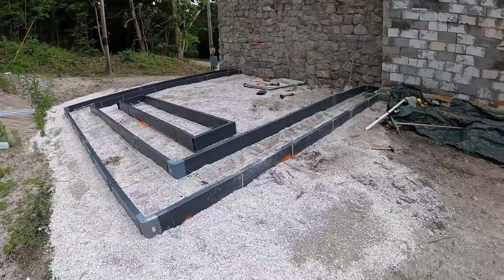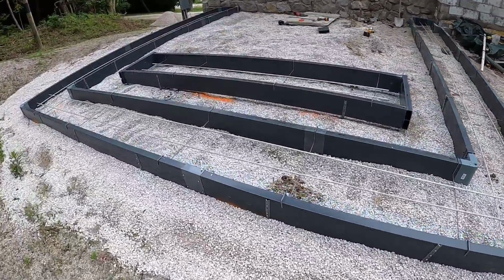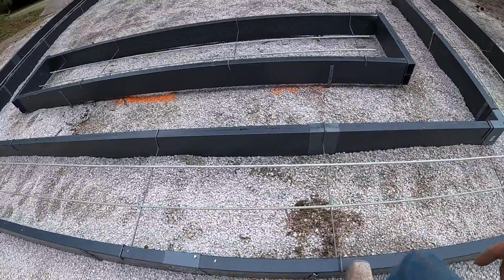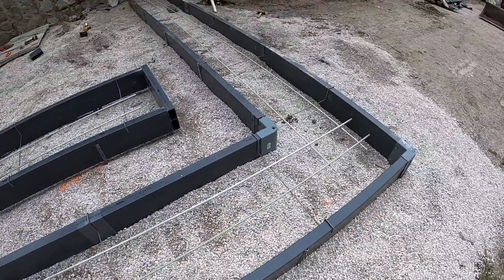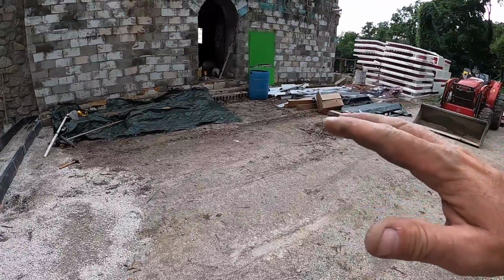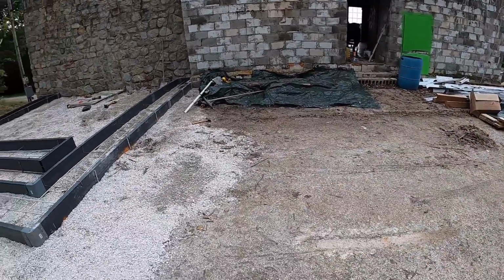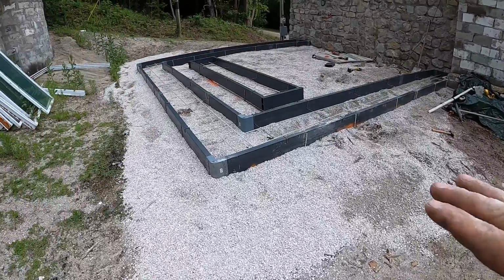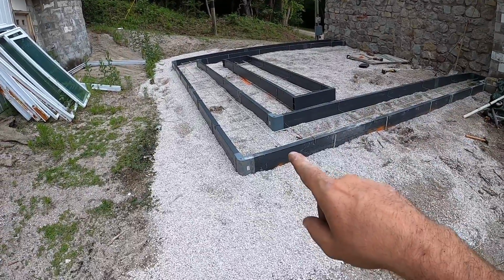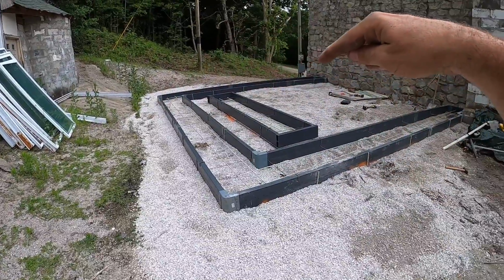Well, there you have it. That is the form a drain, which forms your footer and your drain. The benefit to form a drain is once I get all of this up, concrete poured over there, everything to the proper elevation, any water that gets through the rock is going to go into that form a drain. That form a drain is perfectly level all the way around.